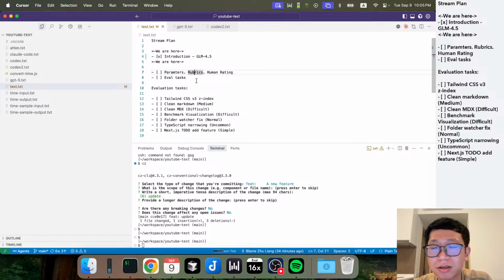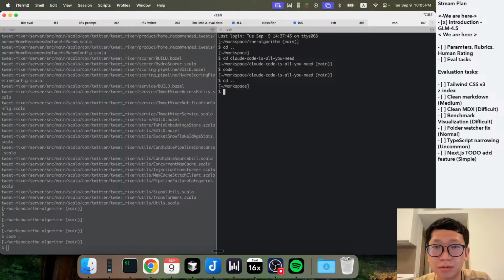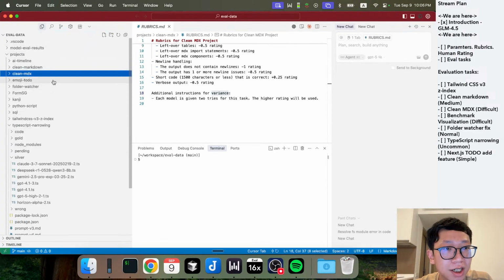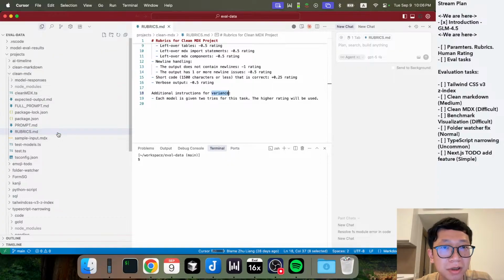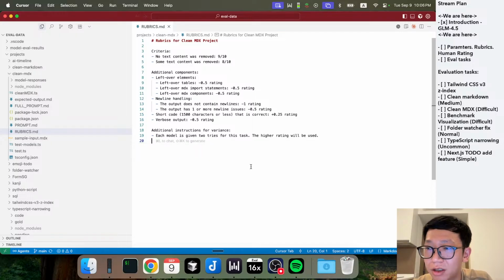And for each task, we actually have a rubric. So let me go ahead and open up the rubric. You can see here we have all the tasks, and for each task we have a rubric that specifies how we evaluate the response of the model, and me as a human evaluator will assign the score for each model output.